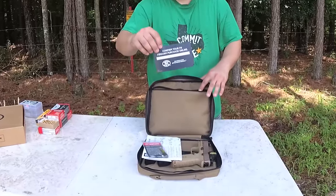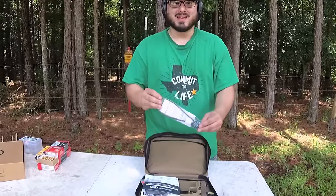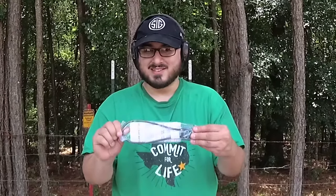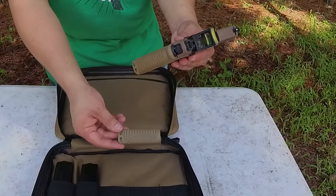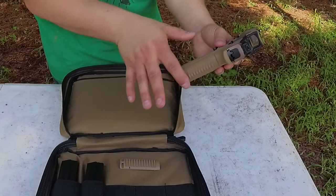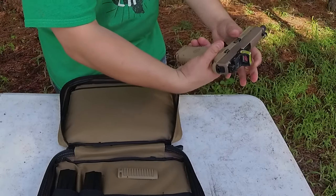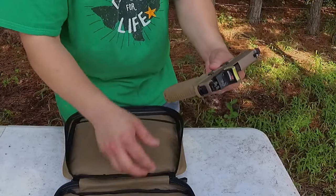You can also confirm your FN purchase online and you get a free gun lock that makes it useful in the instance of you having to use it. So that's cool. You can just throw that away. It also comes with a separate back strap that changes it from a kind of contoured, curved back strap with a little bit of a swell there to a flat back strap.